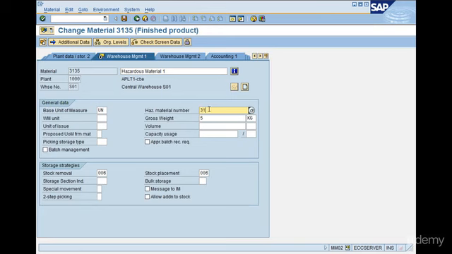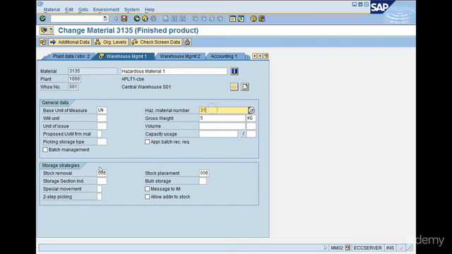So the number that you have created specifically for your case, you would pull this hazardous material number here. So this could also be assigned to any material which would be having similar characteristics, that is the storage class and the water pollution class.